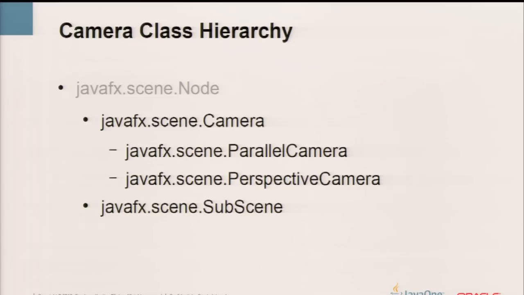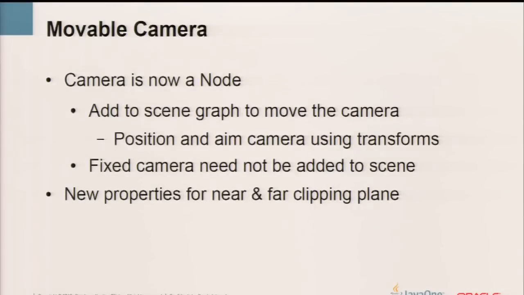So this is our class hierarchy. Today, camera inherits from object. It's not a node in the scene graph. What we're changing is that camera is now going to inherit from node. What that allows you to do is stick it in the scene graph as a node in the graph and thereby position it along with everything else in your scene graph. So the position and orientation of that camera will inherit from whatever transforms it has in the scene. We're also adding a subscene. So that gets to the question of how do you have multiple cameras? And we'll talk about that in a minute. Go ahead, next slide.